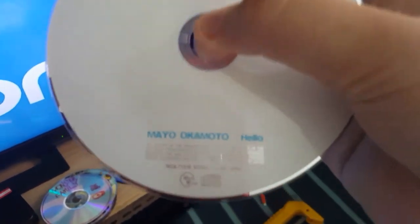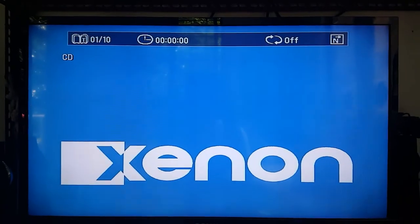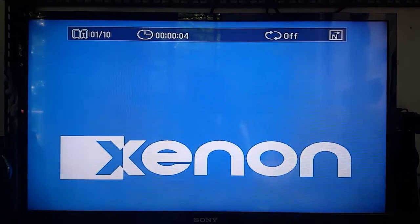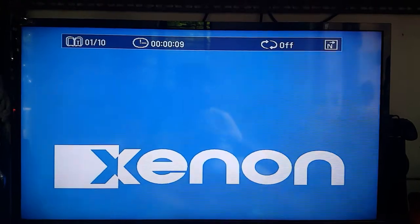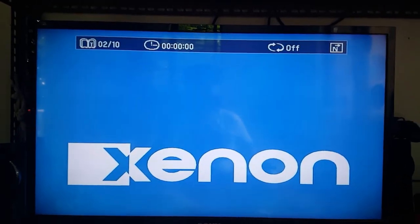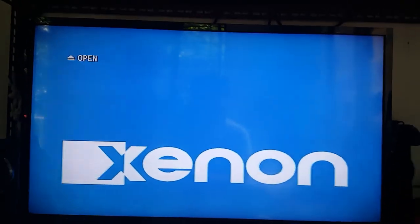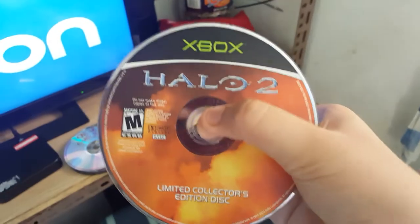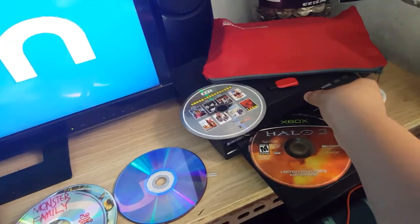Next up, we have my Okamoto Halo from Music CD. So obviously, the music CD is working in a DVD player. Until next disc. Next up, we have Halo 2 for the DVD, Limited Collector's Edition disc.